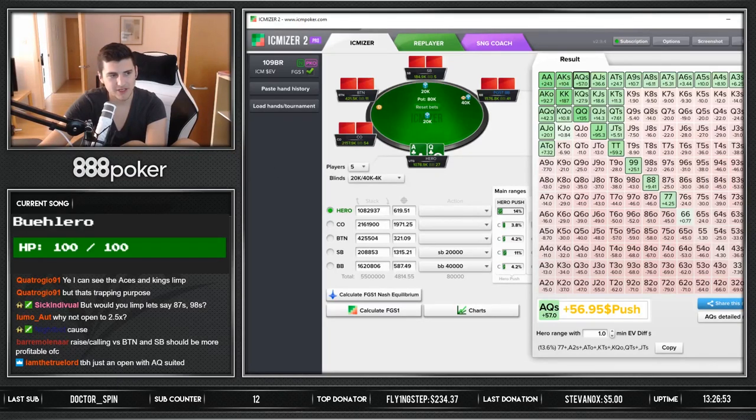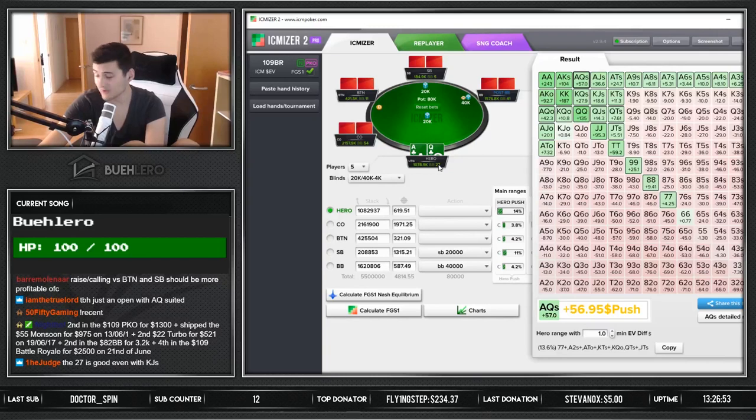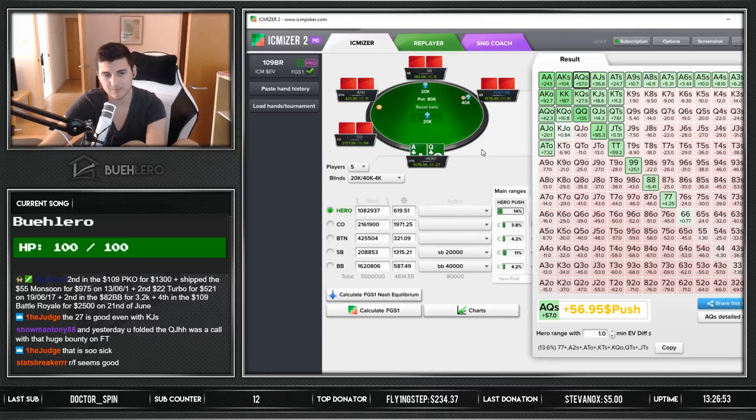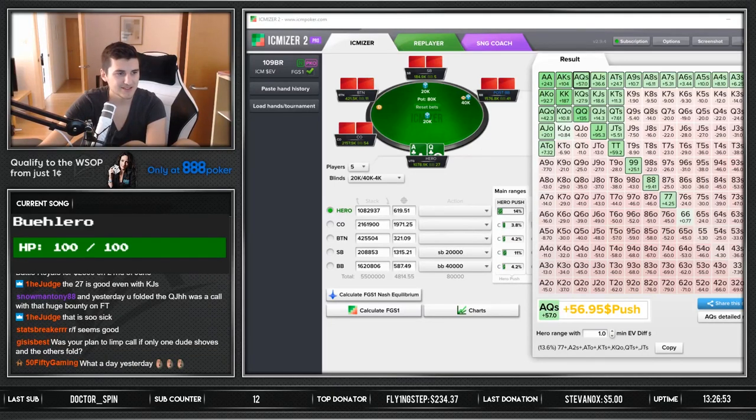Why not open to 2.5x? Because what I thought, at least, is that having a raising range is not that great, because I cannot even call a 3-bet, right? So I'd rather, honestly, I had 27 bigs. When I limp, I didn't really expect these two guys to just rejam 27 big blinds. I just didn't really expect them to reach them, like, 27 bigs.